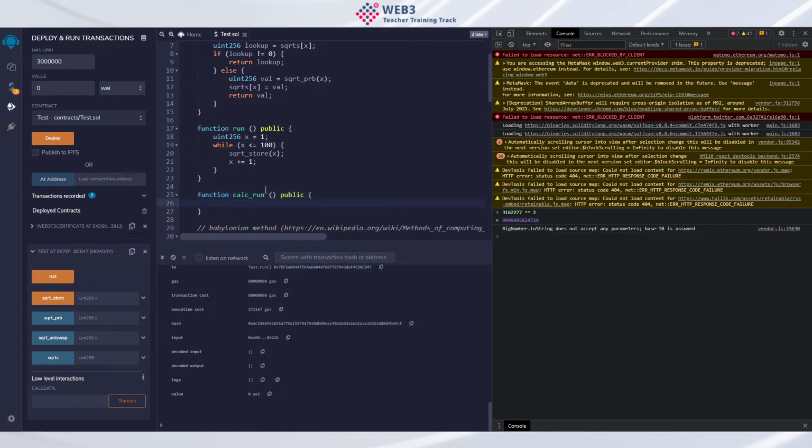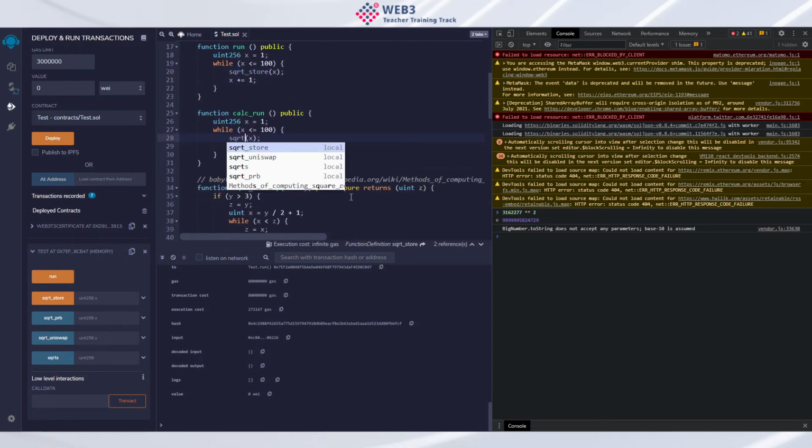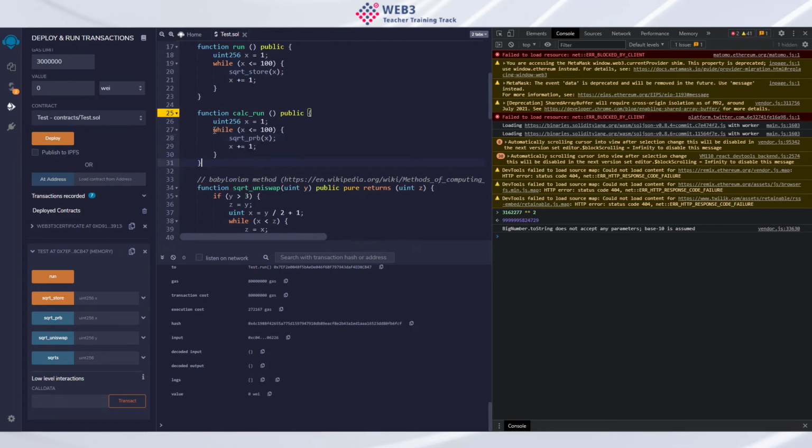So, you're going to take a hit up front. The question is, especially if the numbers that you need to square root are within a range and they're repeating, then the caching might make sense over the long run. So instead here we'll say sqrtPRB. We calculate that a bunch of times.